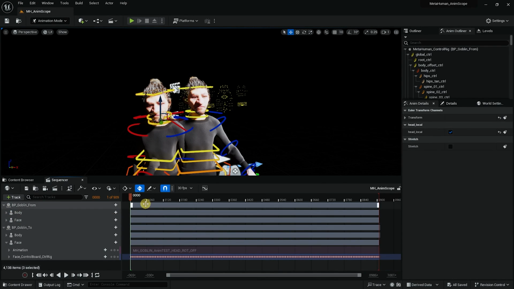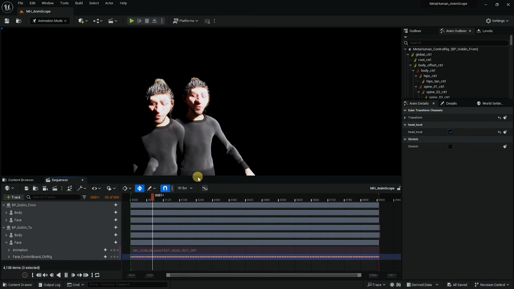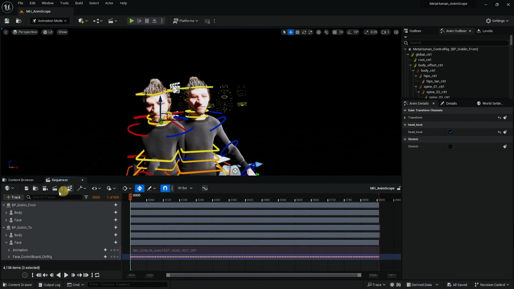Now, the thing that I'd like to do is maybe to rebake the animation to the control rig again. If you have any issues, if something is wrong, just save, get out of the sequencer. Sometimes you might need to even get out of Unreal Engine and reopen it because it is very finicky.